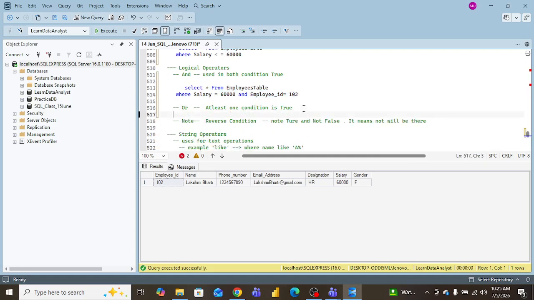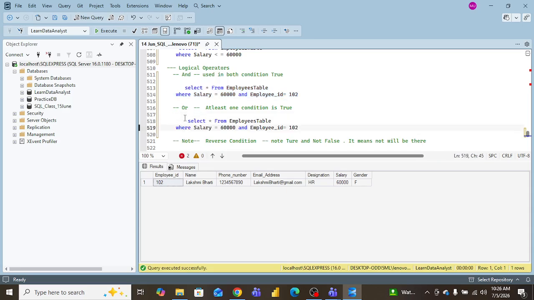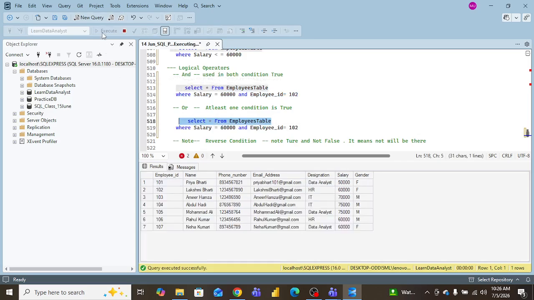Now here only one condition needs to be true. Or means one condition is true. Let's see how we can do this. Here both conditions are available, so I want one condition true.